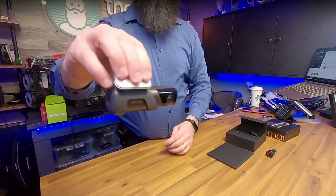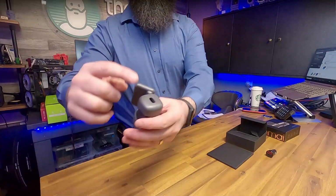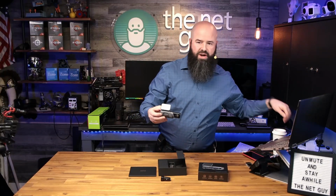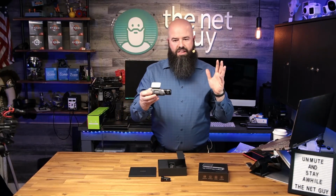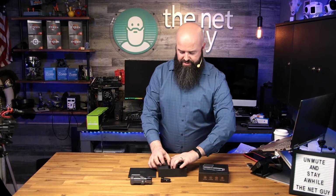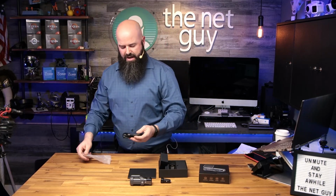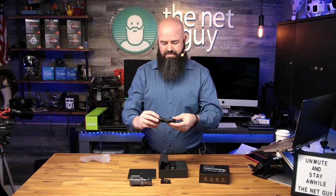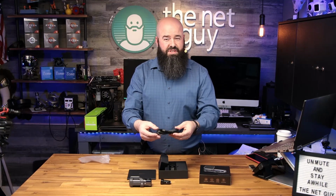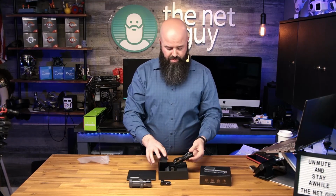Now, what I've done when I do that is my dash cam is facing forward now, and my charging port is out the side. So this can be plugged in, hardwired, or done whatever we want. The capability and features of this thing get really cool from here on out. Now, as far as cords, it has a long cord on this side. I'm not going to unravel this one because I'm going to use that later. I have another one, a demo model that I can pull out for us. But this cord's probably 8-9 feet long, so you can run this wherever you need to.